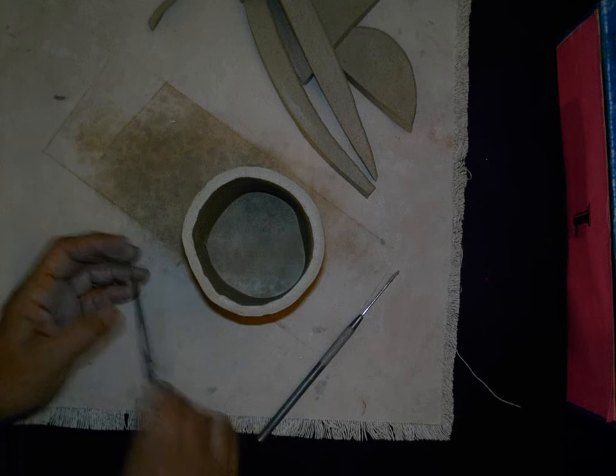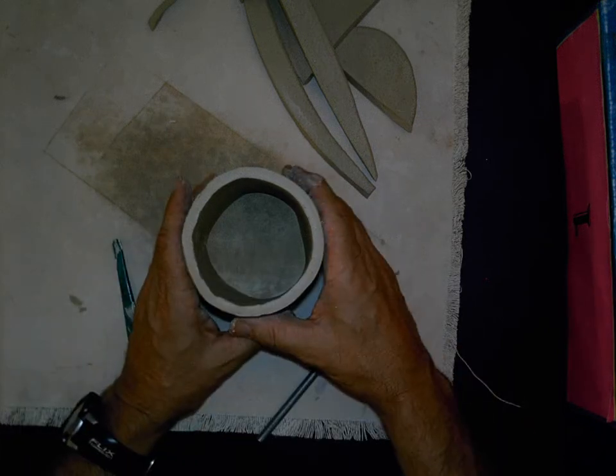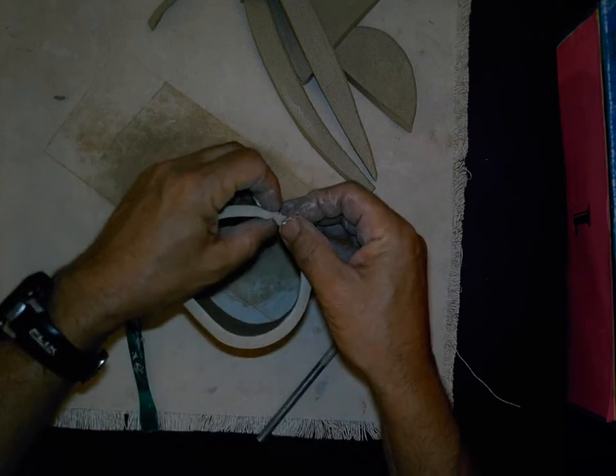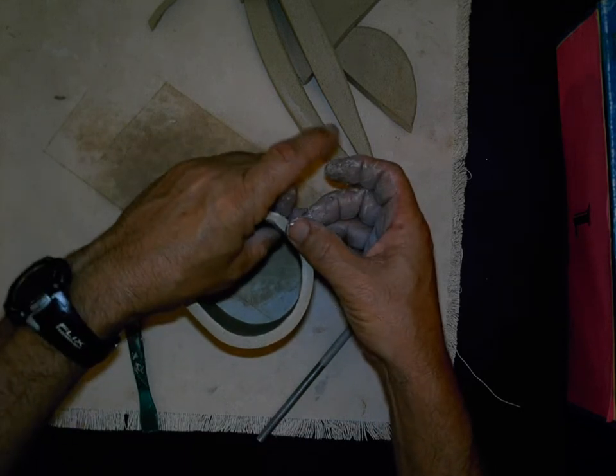But the idea here is you want it to be a cup, and so you don't want it to have a seam that leaks. You don't want it to be weak at that point. You can see how that looks all sealed up there now. We'll make it look nicer afterwards. Here's where the bottom was. Just going to work on this a little bit. So take some time, seal everything up, make it look nice.